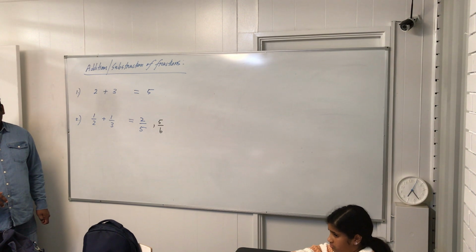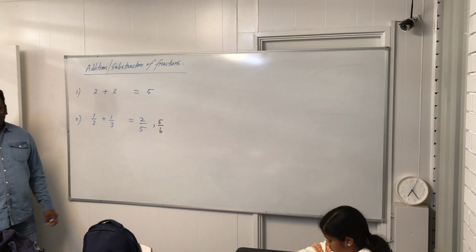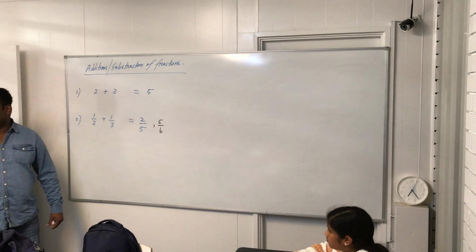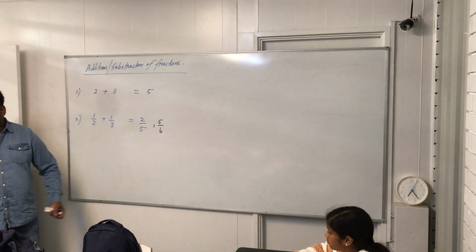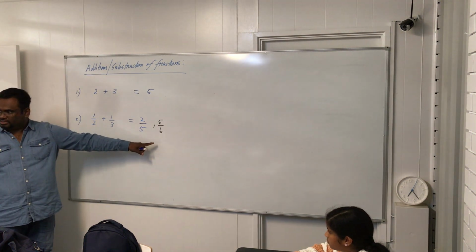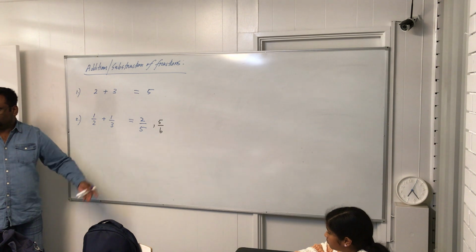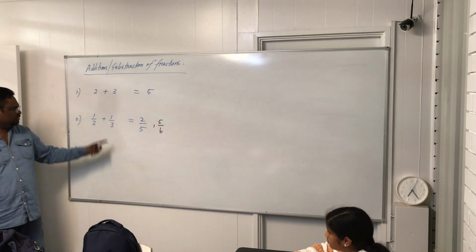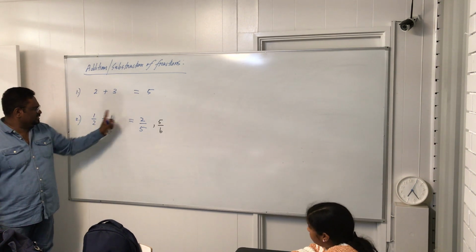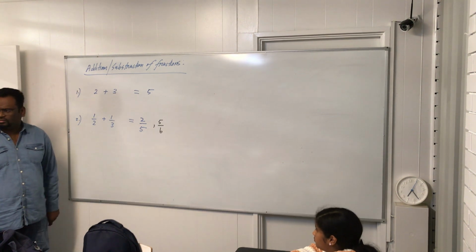First of all, you need the same denominator. You guys are saying you need the same denominator, blah blah blah, and then I found the common denominator, blah blah blah, and I got the answer, right? But I'm asking simply why? Why can't you simply add those together like this?